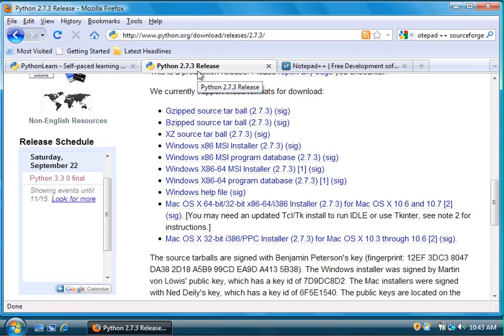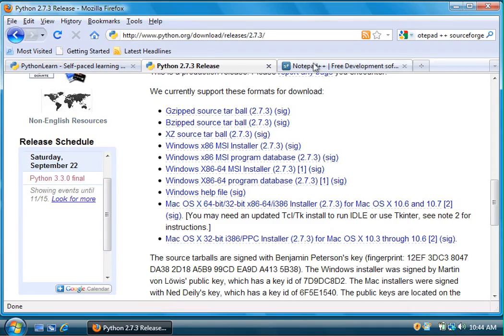At this point you should have hopefully installed Python. If you haven't yet installed Python, any Python version 2 is fine for my book: 2.5, 2.6, 2.7. The simplest thing to do is go down to this link, which is the Windows x86 MSI installer. If you're in doubt as to whether you're Windows 64 or 32-bit, just grab the 32-bit, download it, run it. I won't go through that here. It's straightforward, pretty much the same as running most install packages.